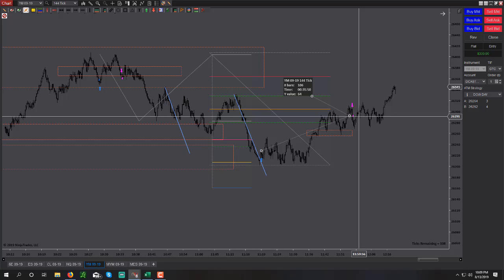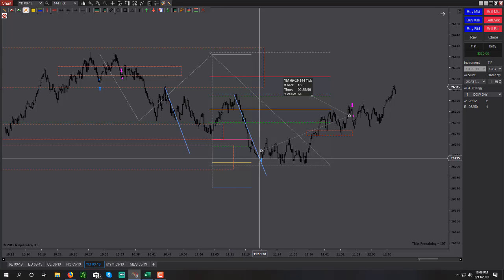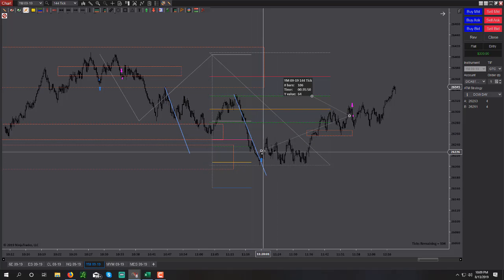Well, that's about it, guys, for today's session. I hope the post-session review had value. I know there was a question there as to why I would enter in this area when the order flow expectation was for a lower high and a new structure low. I just told you why. There was a decompletion there. Overall, the market was bullish, and there's a harmonic exhaustion. We know that the market strives for symmetry, so when we get that, you should at the very least expect some kind of a correction.